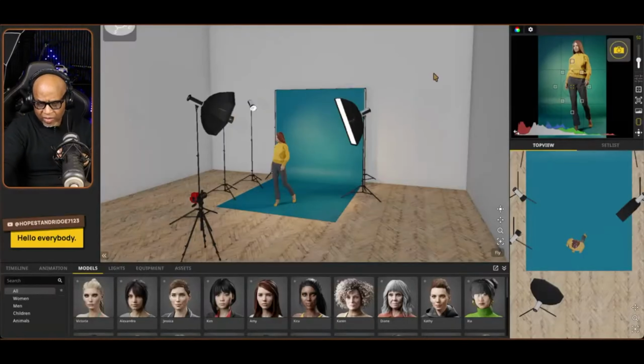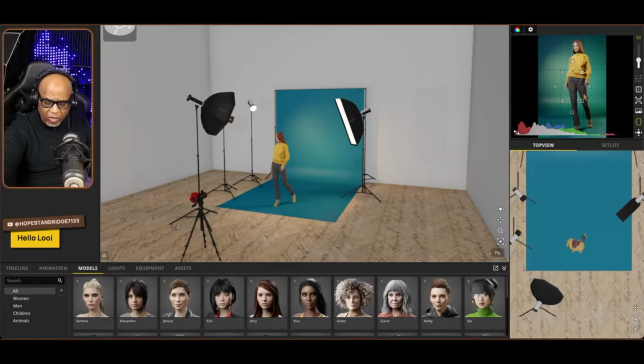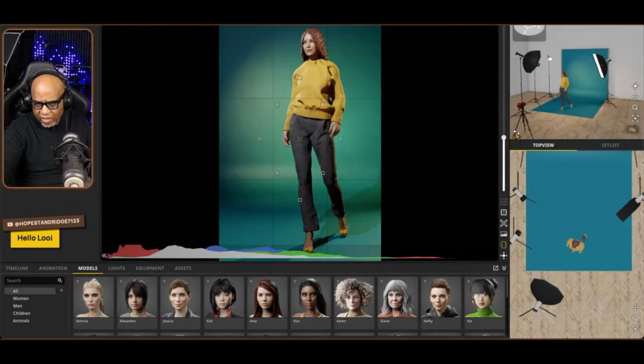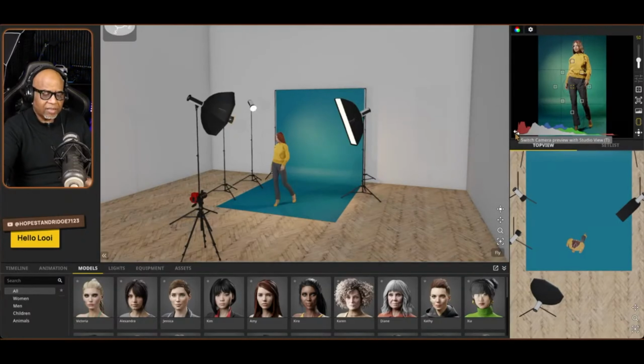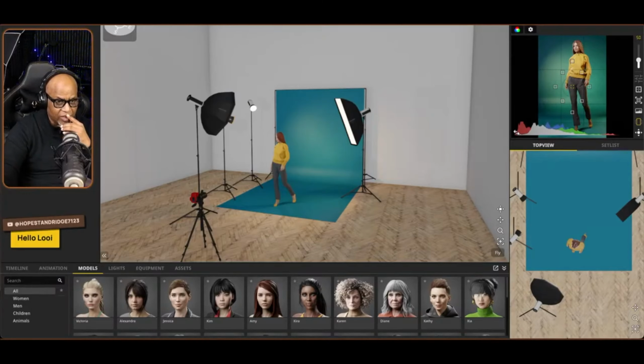The next thing you can see is this main window here, which is going to be your work area. You can switch between this main window and the smaller window over here. There are two little buttons right here. You can just click those and that'll switch back and forth between your main subject or the full studio setup. This is set up as if I was going to be doing photography with a model or something like that. For the most part, it's simple enough for most people to wrap their heads around.